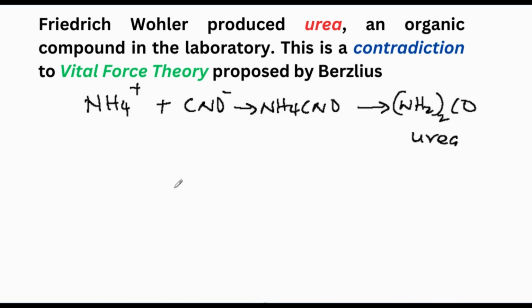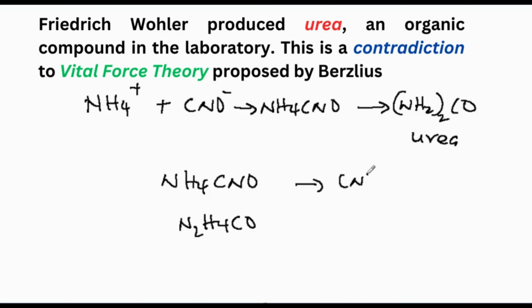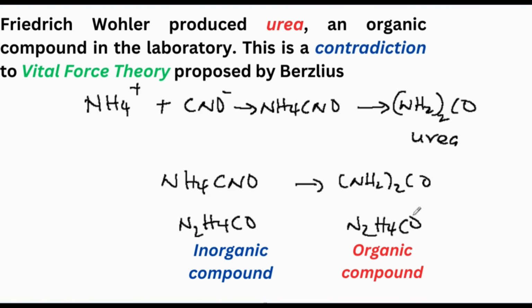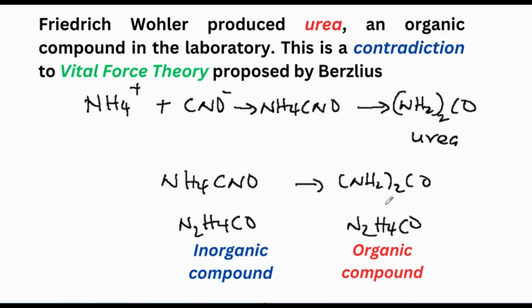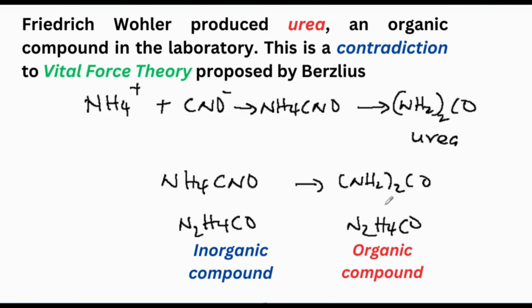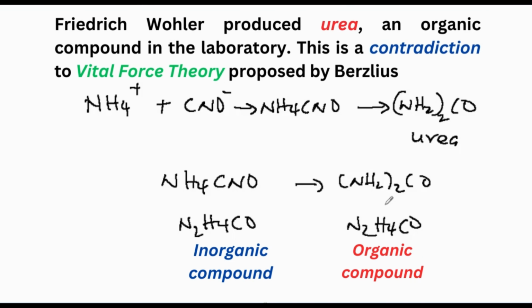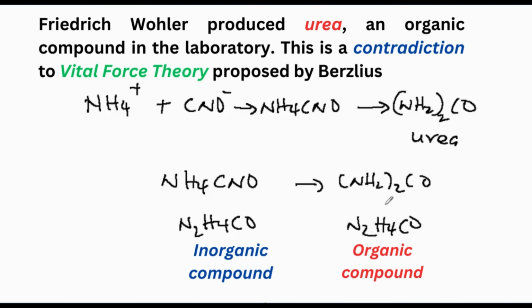Well, they came up with an idea that if you look at ammonium cyanide, the molecular formula of ammonium cyanide is N2H4CO. And if you look at urea too, the molecular formula of urea is also N2H4CO. One is an inorganic compound, which is the ammonium cyanide, and urea is an organic compound. Molecularly, they are the same, but structurally, they are different. Maybe that is an exception to the vital force theory. Well, it still doesn't change the fact that the vital force theory should be debunked, and it has been negated because urea is manufactured in the laboratory.